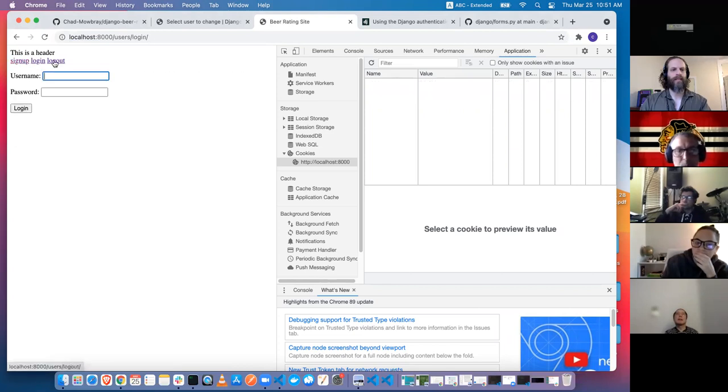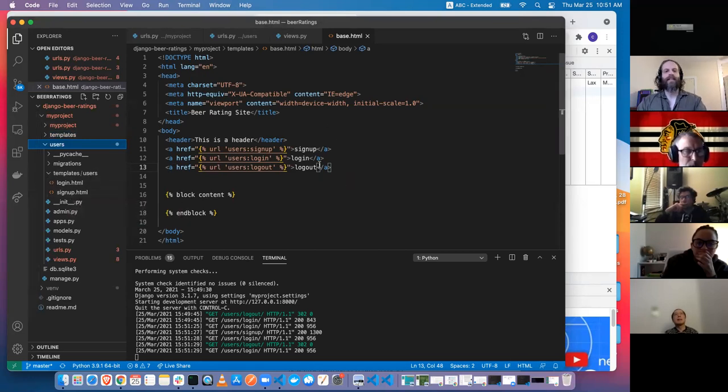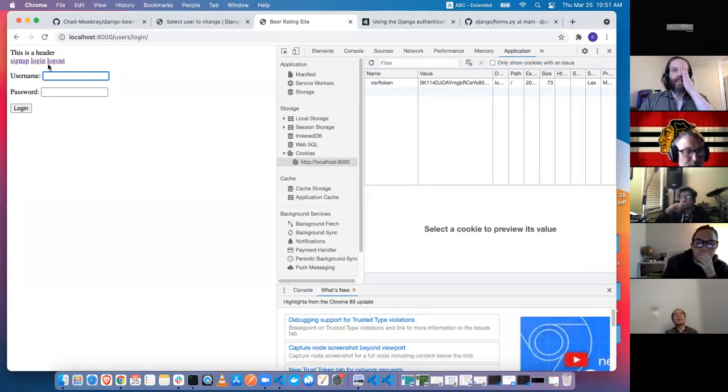Go to sign up page, login page, and log out. Need to change that name. Okay, actually, no, that's fine. So looks like everything's working and we can conveniently access all that stuff for now.